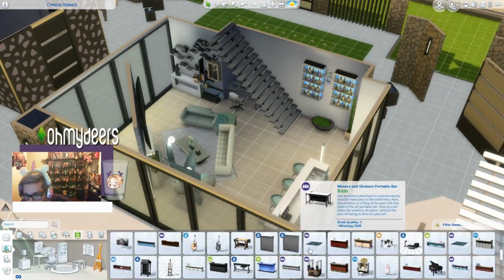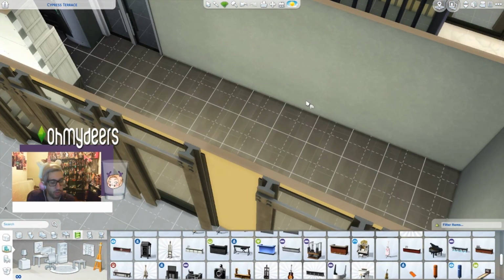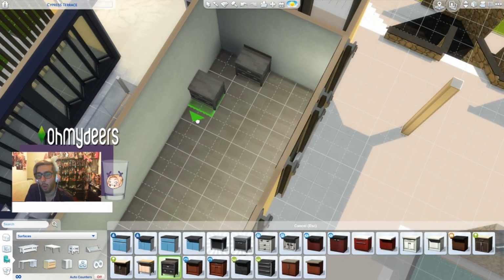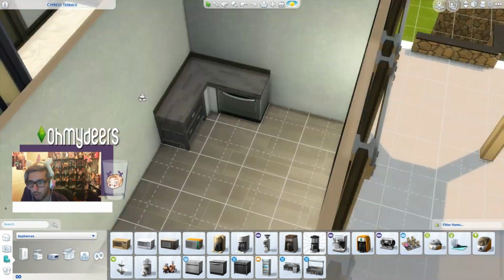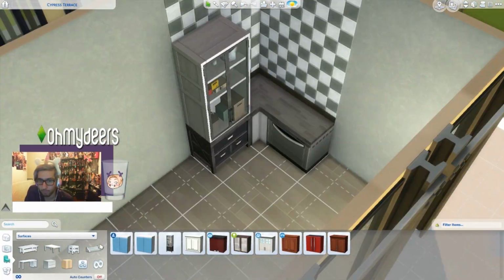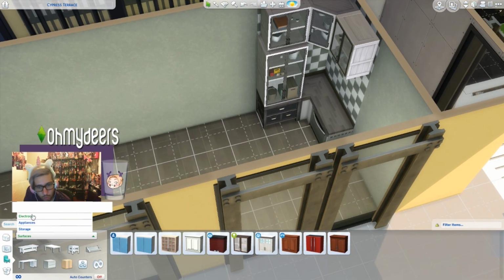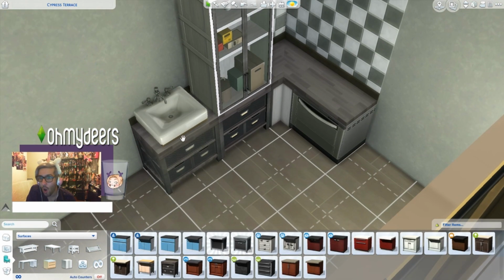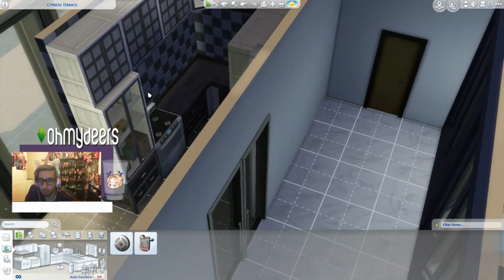And once again, in this house I'm using a lot of neutral colors for a lot of rooms, except the teenage room where I used really solid colors, but I actually like how that turned out. And then here I had an idea. I want this part over here to be where you do your dishwashing, so I added a dishwasher, and then I merged the counter with that sink, and that looks so freaking pretty.